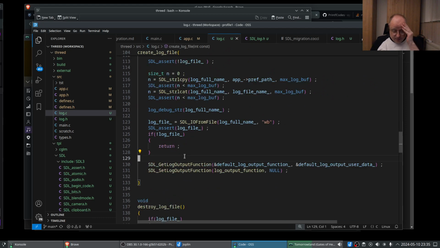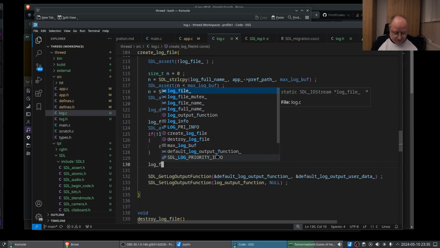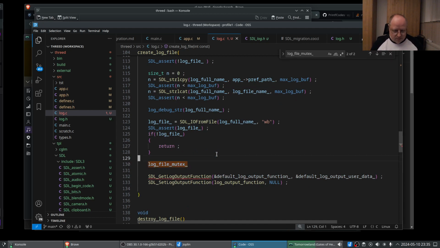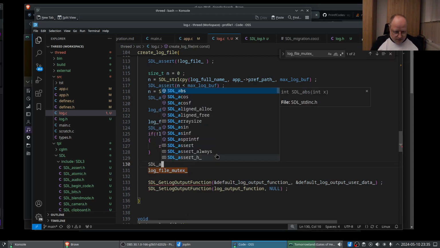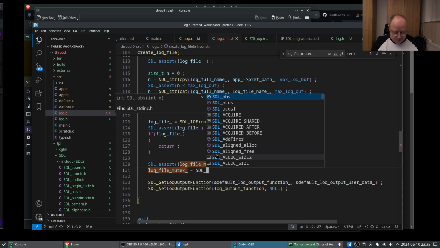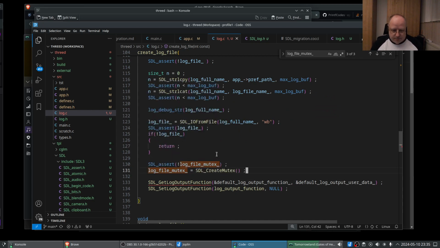So, 8 long. Search V1 mutex, please. Create mutex.